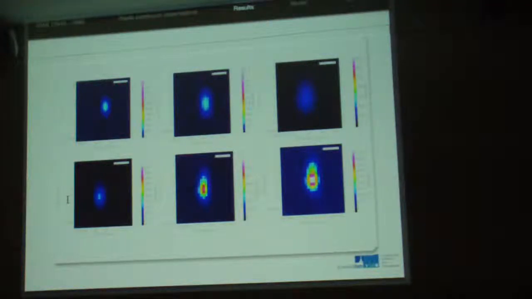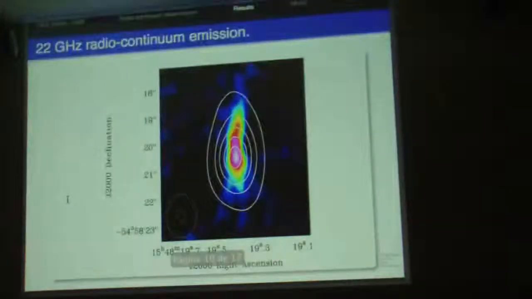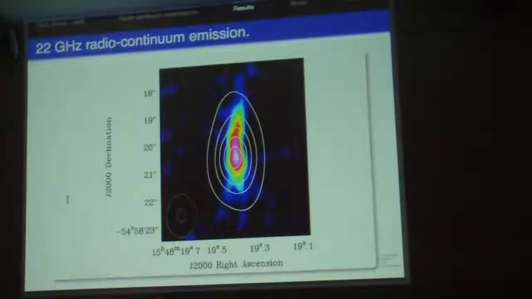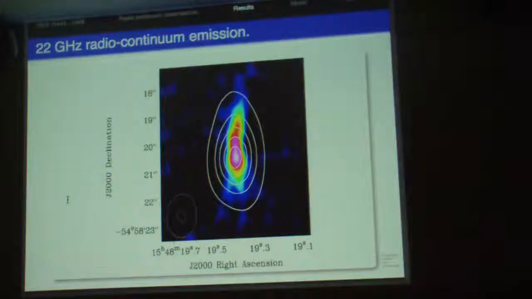I just want you to know that it is not possible to determine where the emission is coming from in the lower frequency bands. But in the case of 22 gigahertz, we resolved this elongated emission. It is about 1.9 milliarcseconds. This 1.9 milliarcsecond emission at 22 gigahertz, and the contours show the 5 gigahertz emission.